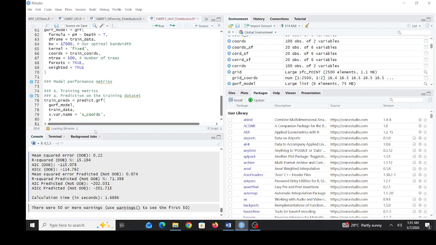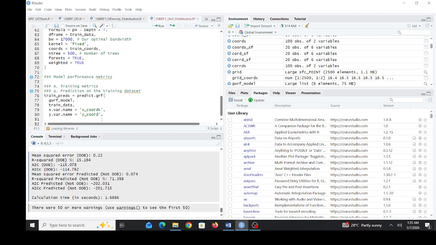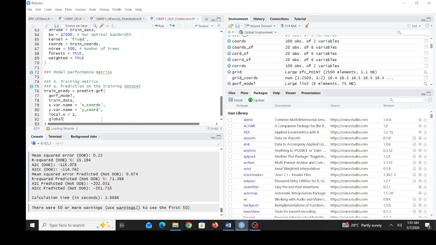In the y.var.name equal to y coord. The local weights is local w equal 1, and the global w equal to 0.